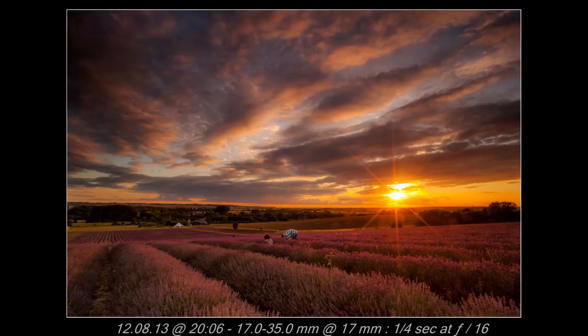And I think from this little excursion I ended up with about 30 or 40 different images, all including the sun and sunset. This is using quite a wide angle zoom lens here. Yeah, and quite a wide lens again, to try and get in as much of that beautiful sky as I could. And the starburst, I guess, is because you've used quite a small aperture. Or have you put a filter on?